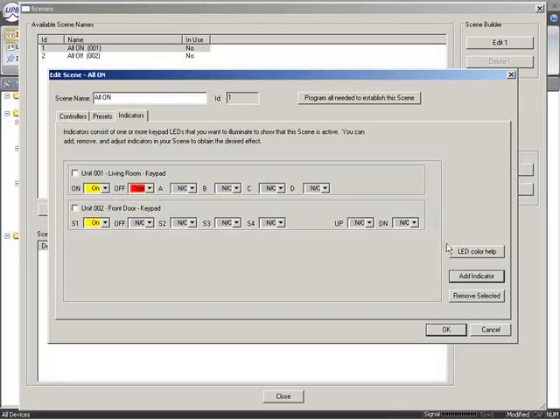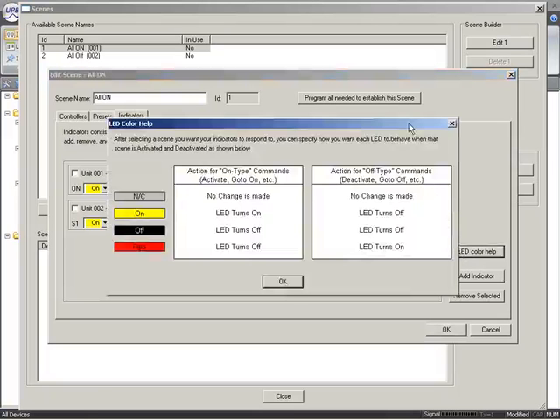And if you're needing help with the LED information, we've got a little help screen that explains if I have a positive command, like an on, an activate, go to on, or a negative, or if you will, an off type command, a deactivate, go to off, what do you want the LED to do? So the one that confuses a lot of people is opposite. Basically, if I send an on command to all lights on, what do I want the off button to do? Well, because I sent an on command, I want the off button to go off.